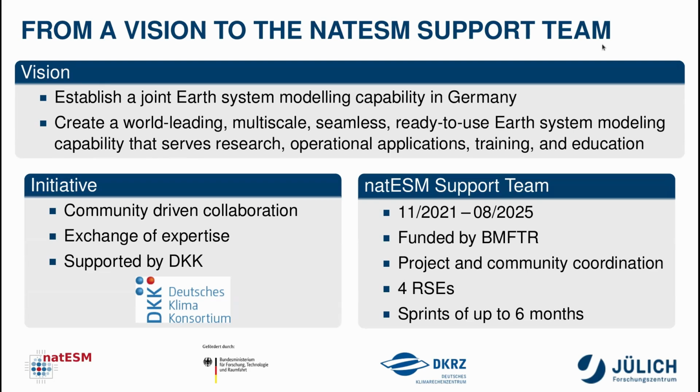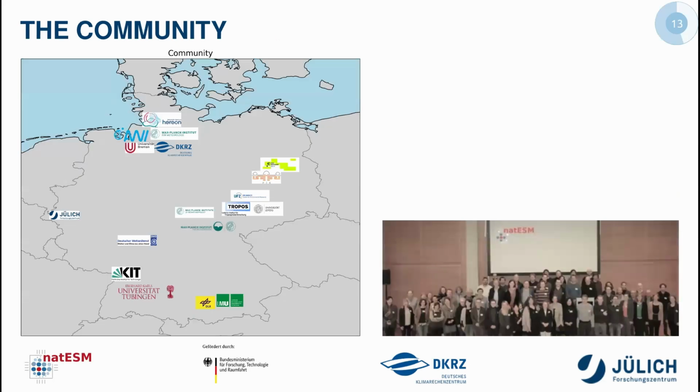This initiative was started several years ago, and it's a community-driven collaboration. In the first place, there was a requirement for an exchange of expertise, and this initiative is also supported by the German Deutsches Klimakonsortium. Well, this is all unfunded activity. So there was the idea to have a funded project, the so-called natESM support team. We started in November 2021, and this project is funded by the BMFTR. In this project, we have project management and community coordination and 4 research software engineers that offer the community a service with sprints of up to 6 months. This is basically the core of this project.